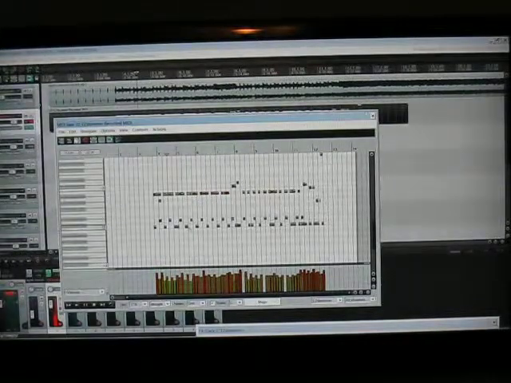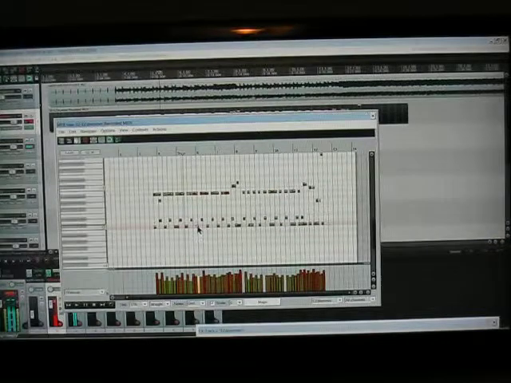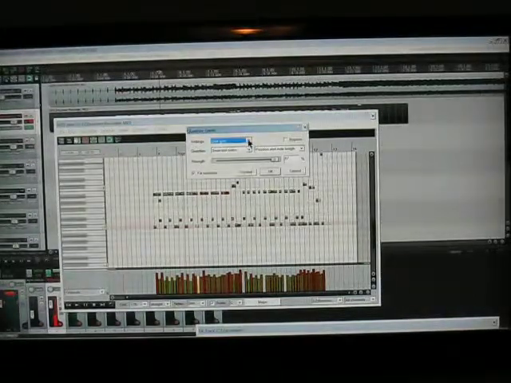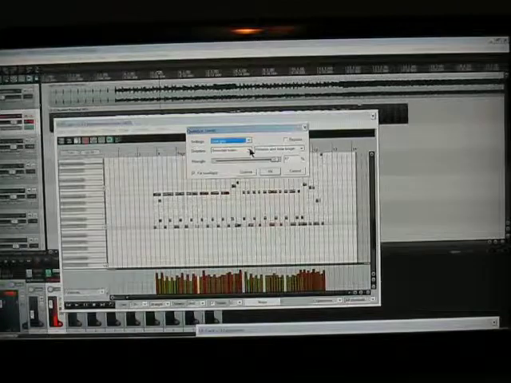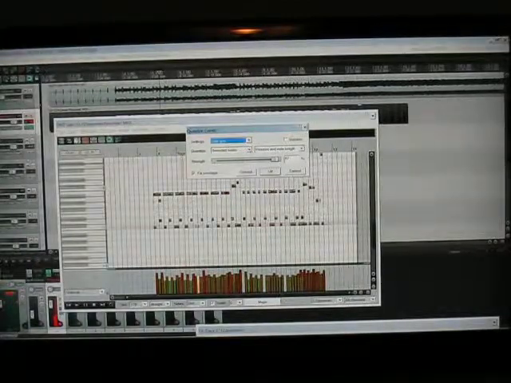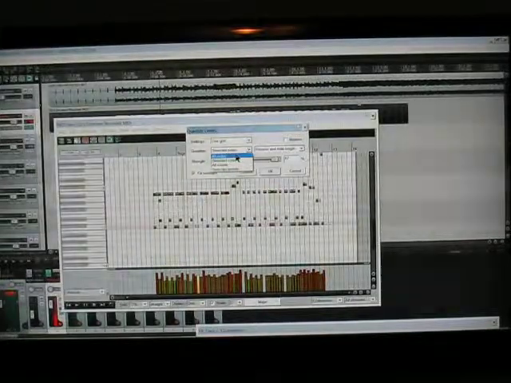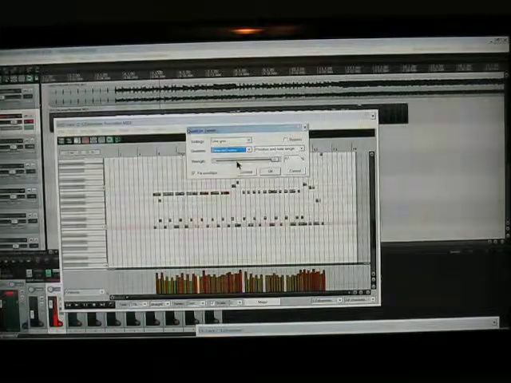If I click on any one of these, you can hear there's the kick drums. And if I wanted to quantize, I have a quick button here where it's off. I can actually do quantize, and we're going to snap to the grid. I can say selected notes, and I could go around all of it. I can go all notes. If I do all notes, it'll just snap everything.